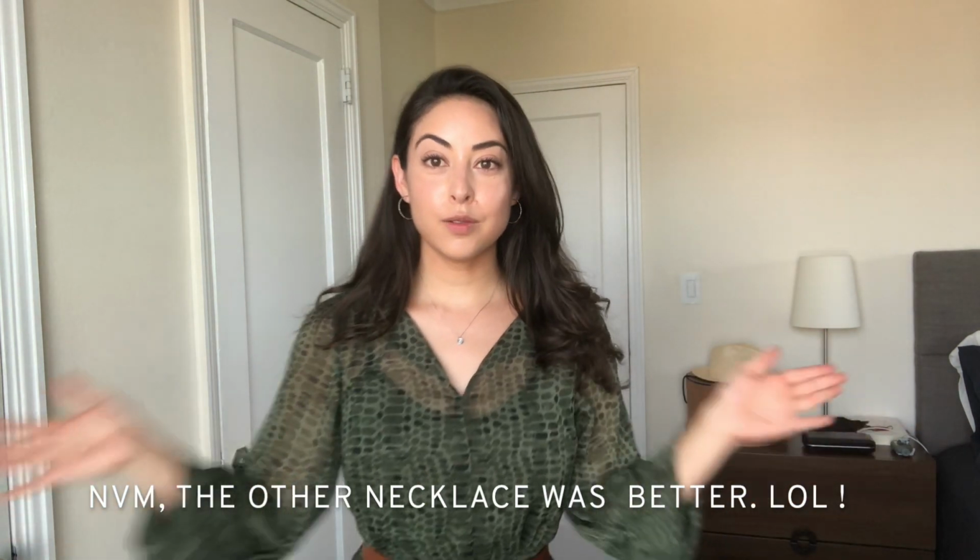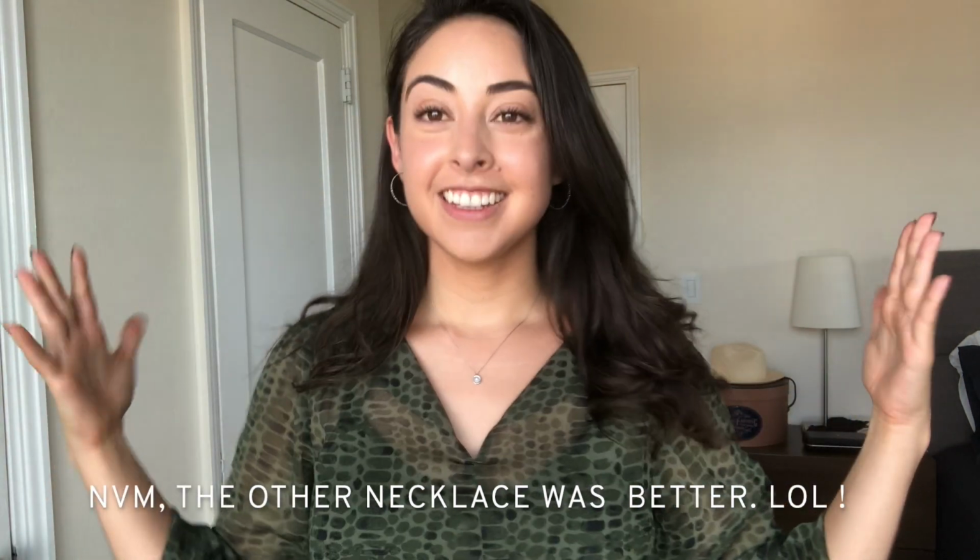Maybe I would do silver hoops instead so that I can bring the attention higher up towards my face, and perhaps do change the neckline. This would be the frame. Not bad. Alternatively, I do think I like this better. I think that silver's looking a lot nicer. So now that we're dressed, this is the frame that the person is going to see, which I feel like is a pretty good frame.